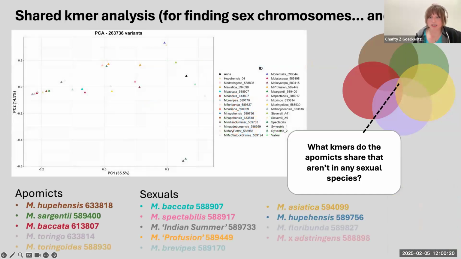So for this analysis, I used 5 apomicts and 12 sexual species to k-merize and look at. And as a reminder, here's our PCA again, showing relatedness. This is where the 5 apomicts fall on the PCA, and the sexuals are kind of dispersed all over the place, so I didn't label those, but I did list a few of them out here. And most of these we screened.